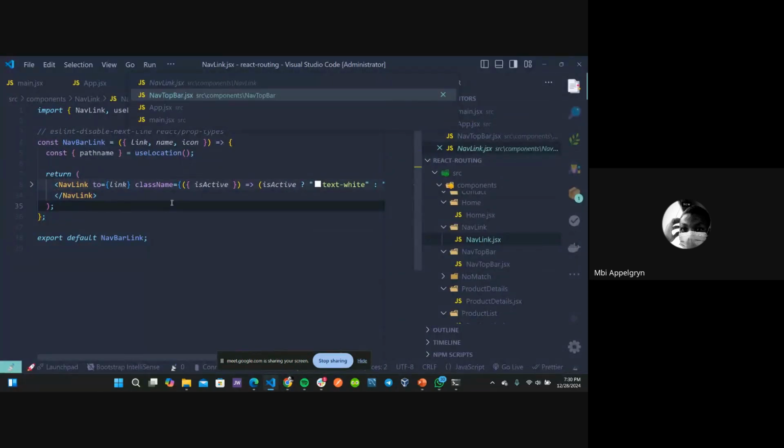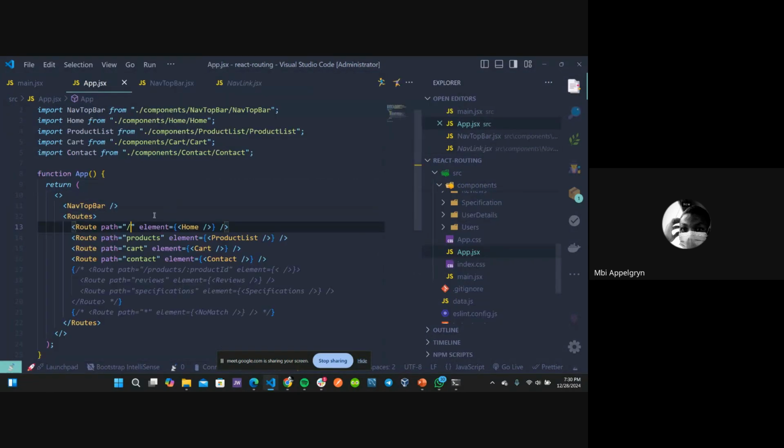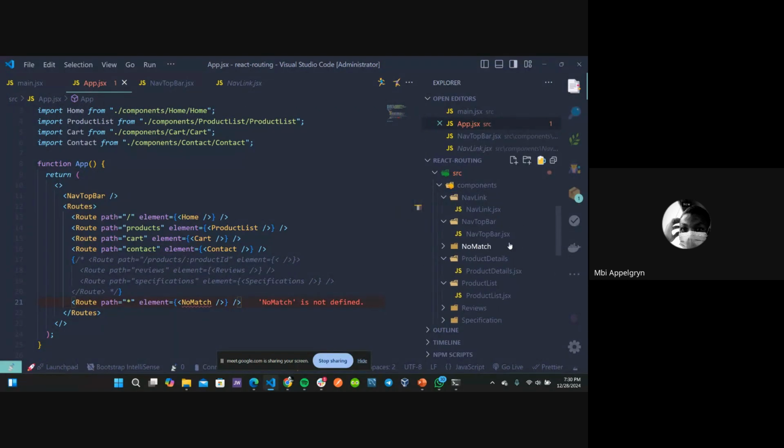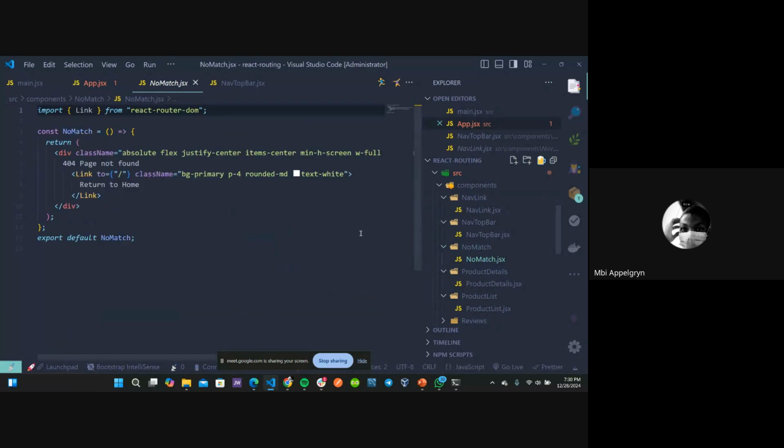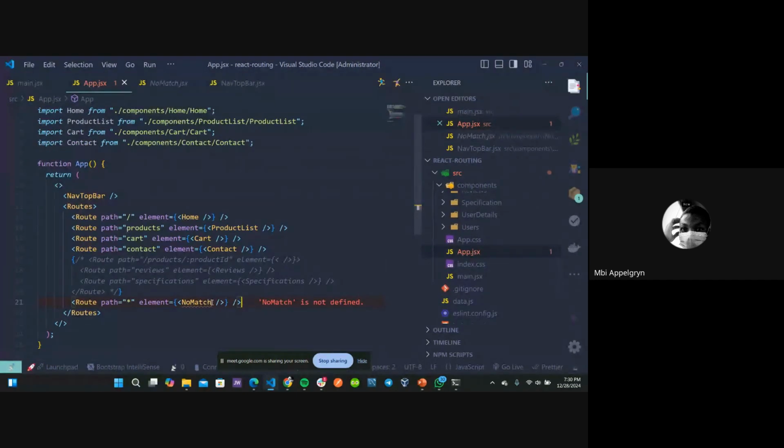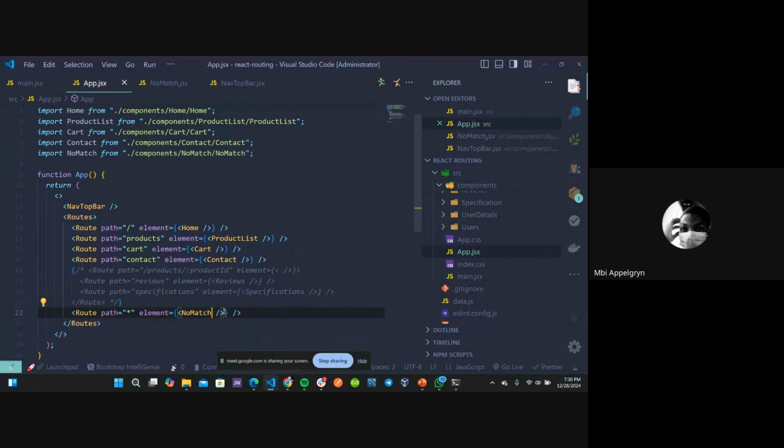So there's one last thing which we need to complete under our route configuration, which is the no match route. So let me comment this out and make sure this component is displayed. I don't know why we have these errors for the component not being displayed.